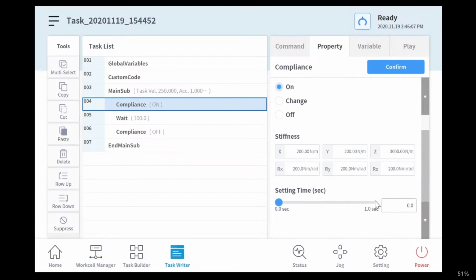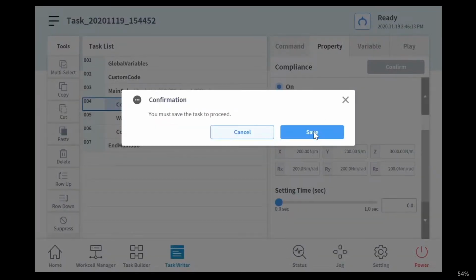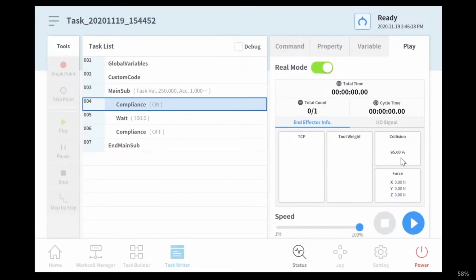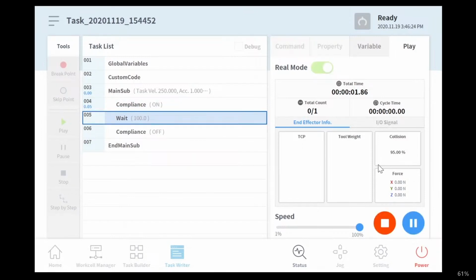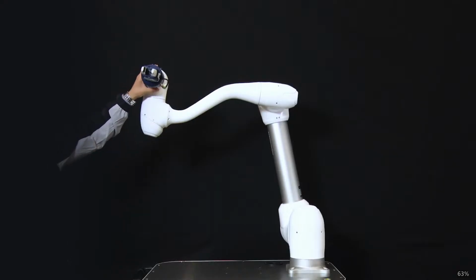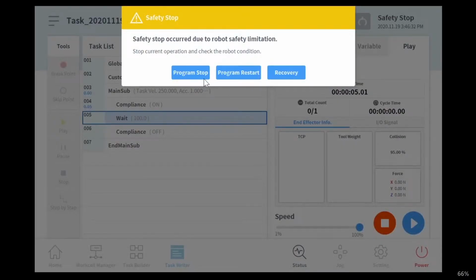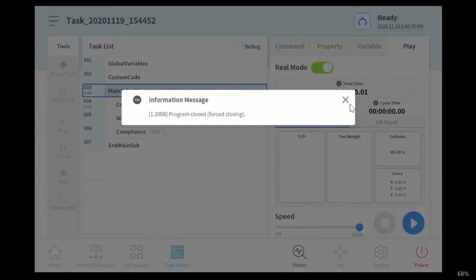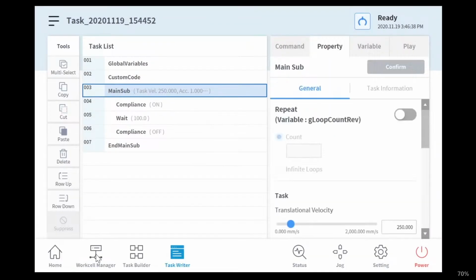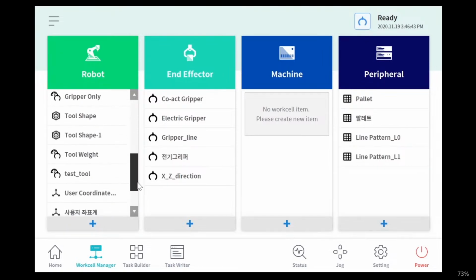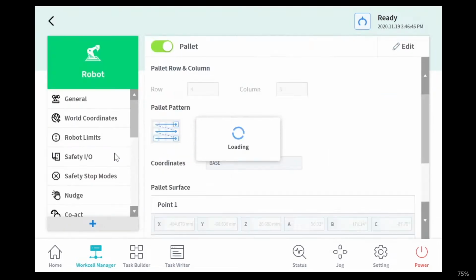And just leave the direction Z, and collision sensitivity 95% is too sensitive. The robot will enter into a protective stop when a collision value is detected.